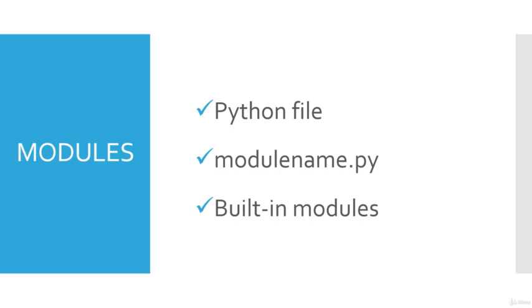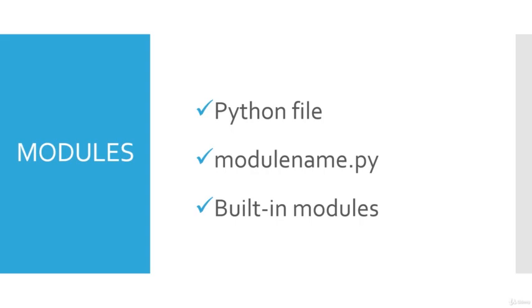Basically, a module in Python programming language is just a Python file. It is just a Python file containing Python statements, variables, and many more. So, how do we create a module in Python programming language? Simply, to create a module in Python programming language, just save the code in a file you want with the file extension .py.